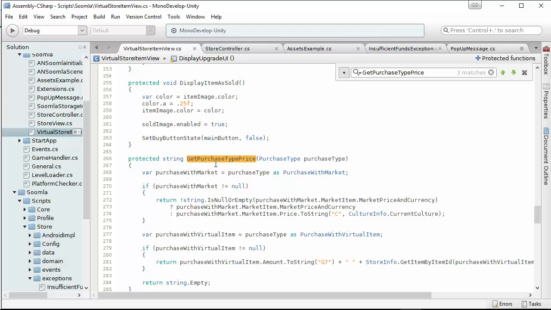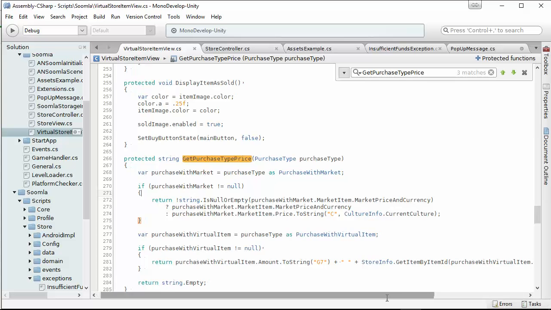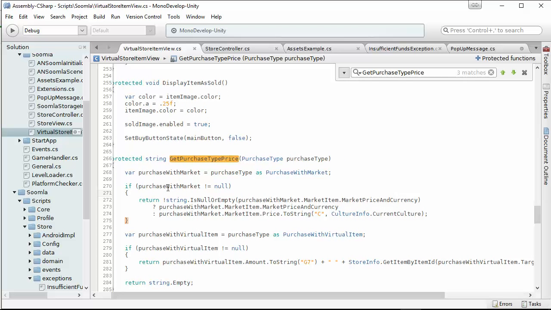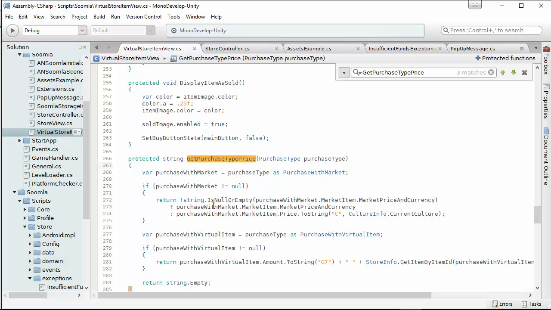This is the method we have. Once you pass the purchase type, we get the current purchase type, and if it's not equal to null, we return the string value of the number of currency.